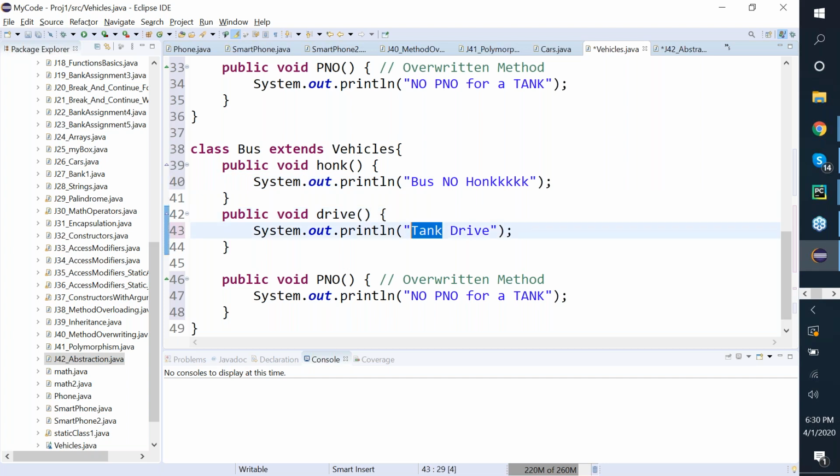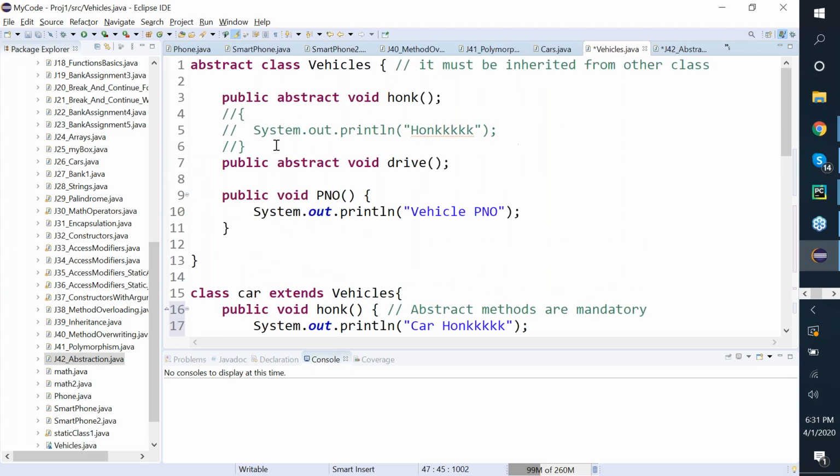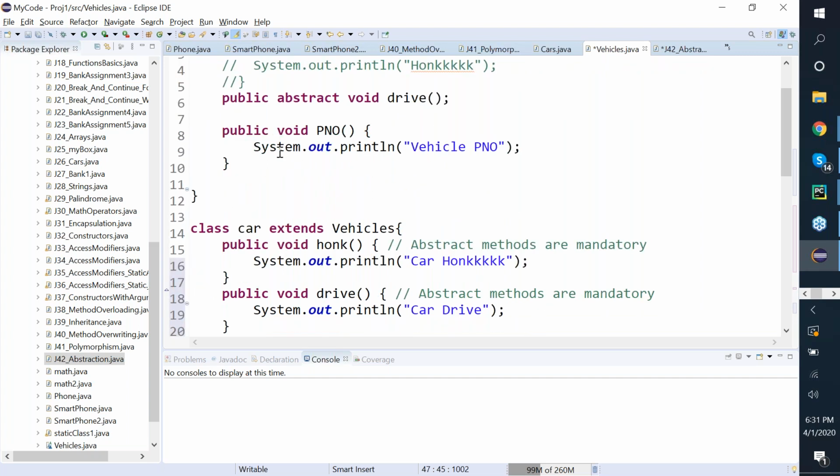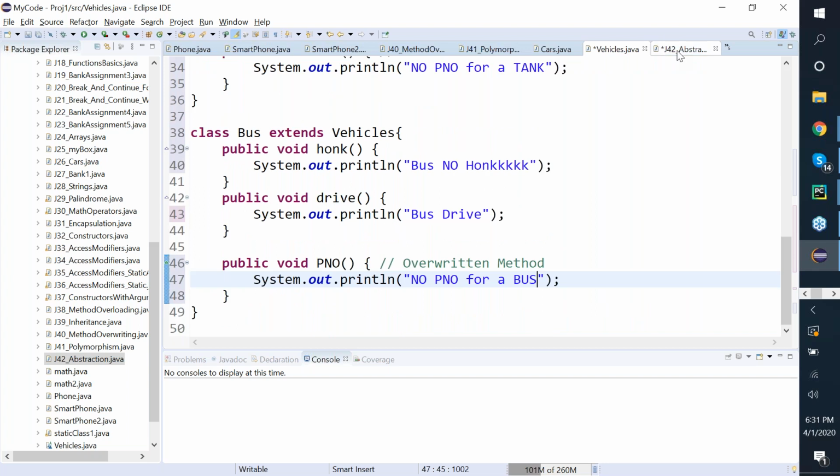Let's say bus piano, no piano for bus also. Now it's so easy for us to structure things, team, what each can do. For every abstract method, I know that I cannot put any code into it, and you will need to write those mandatory methods. And now I created this.